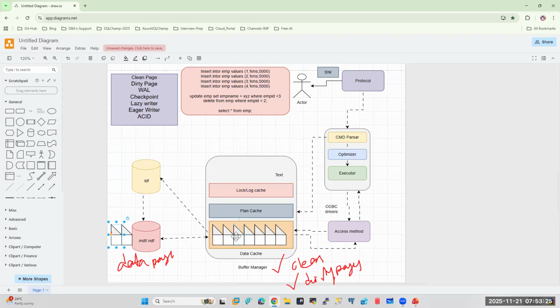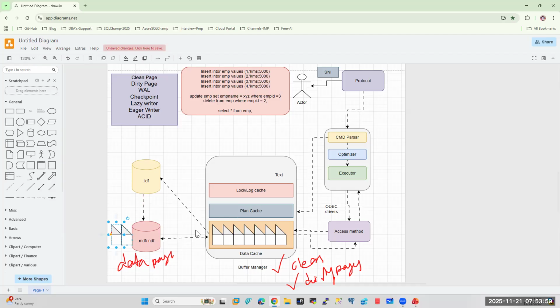Got it? First thing, everyone? So when you are reading the data, you will see only clean pages in the buffer, correct? Because you are not doing any modifications. Is it clear? What do you mean by clean page? In technical layman terms, if someone asks what a clean page is: the pages in the buffer and the same pages in the disk having the same data, we call those a clean page.